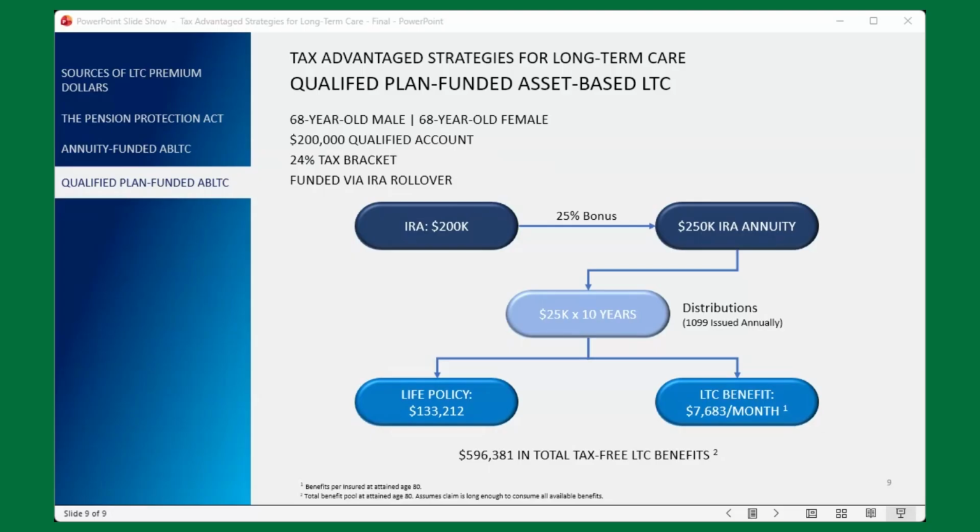I had a question come in, Mike, and I think it'd be best if you answer it. They just said, "This can't be just any annuity, it has to be an LTC-based annuity." Going back to the annuity funded one, yes, and the question is, how does that regular $200,000 cash value annuity turn into 975 of long-term care benefit? Like, how does it go from that 200 to 900,000?